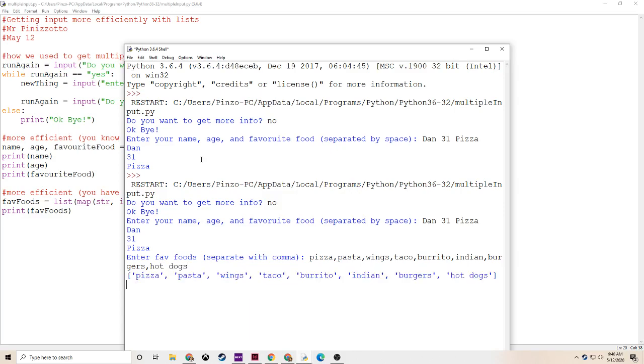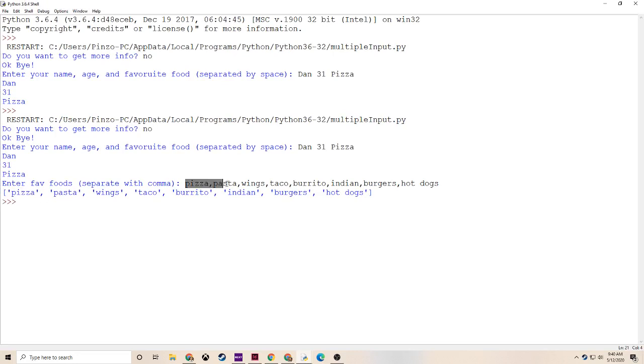hot dogs. So if you look here, it took everything that I typed in, separated them, and I didn't even put in spaces between there. What it did was, in my list, it took that exact word, looked at this comma and threw it away and said, okay, now that's the end of my first word. Next word is this one. Threw it away. Now next word is this one. Next word is this one. And then if you look here with hot dogs, it took the whole thing because there was no comma. If I put hot, comma, dogs, then I'd have 2 different elements, one being hot, one being dogs. Weird combo.